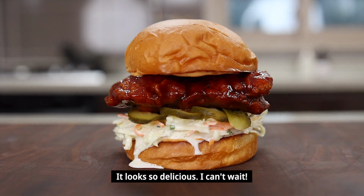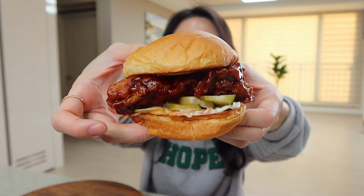Claire. Korean fried chicken and sandwich? Are you kidding me? How could this not be delicious? I can't wait! Look at the size of fried chicken.